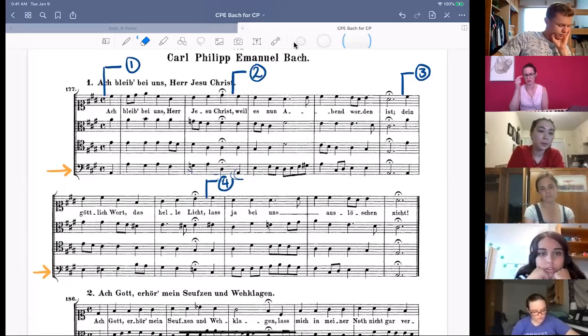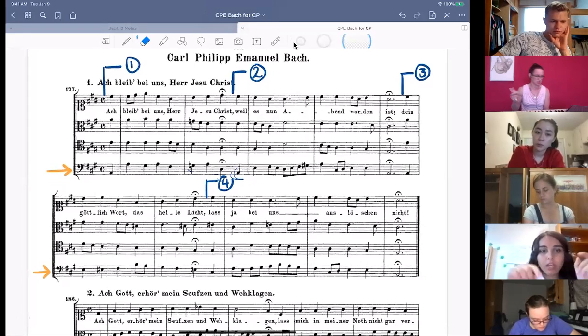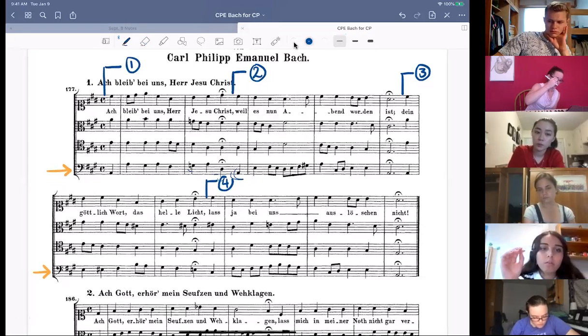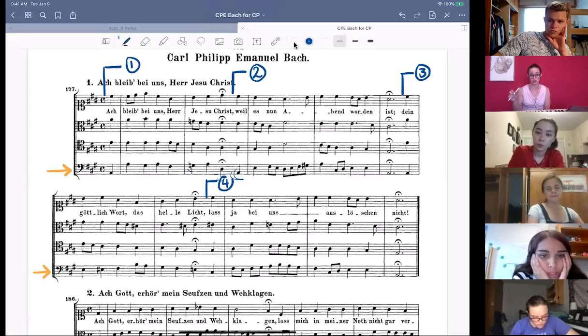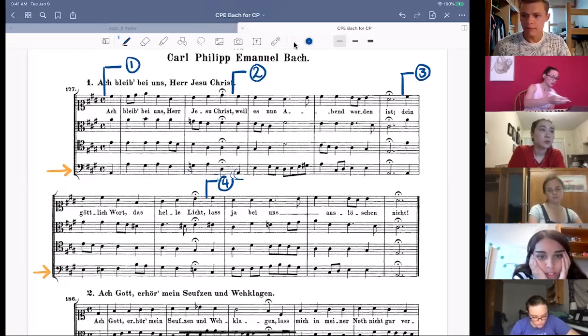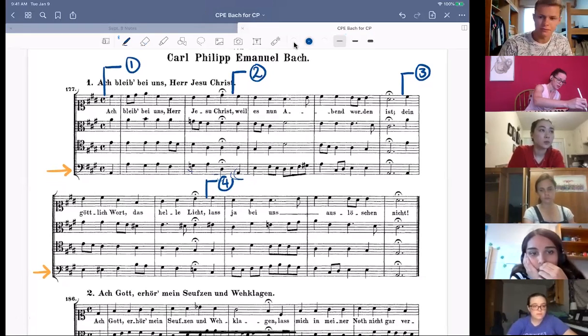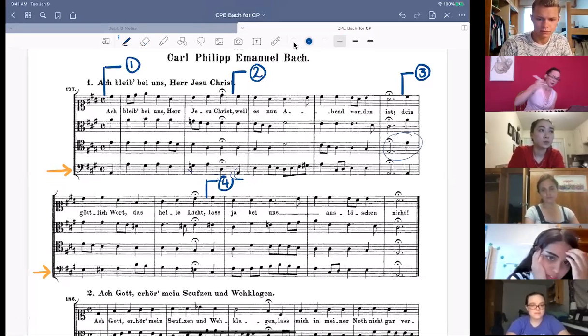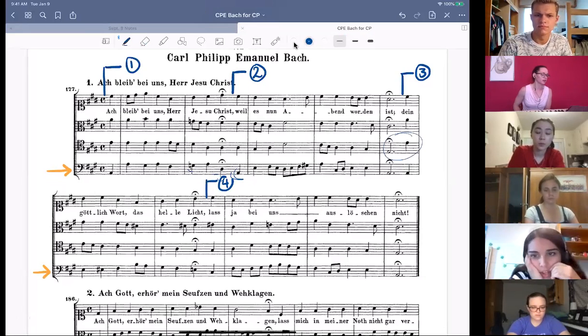A couple things I want to talk about in terms of getting you comfortable in the clef, good strategies, all that kind of stuff. One thing to think about is this line is mostly stepwise. We've got some thirds and we've got some fourths. We do have one big leap, and it's right here. And a lot of times when you're getting comfortable with a new clef, leaps are the challenge, and you can sort of panic when you see one.